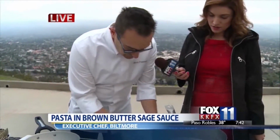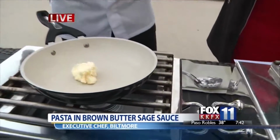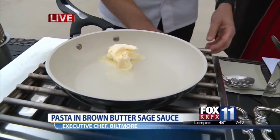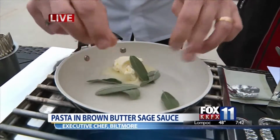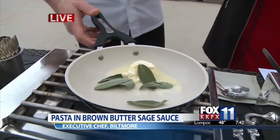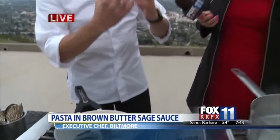Let's get right to it. Show us how it works. Okay, so the sauce we are going to do is a brown butter sage. It's the classic sauce that is perfect for this type of dish. So we put the butter in a hot pan. Beautiful. And then we put the fresh sage. Here we go. And then while we are waiting, the butter is melting and the fat is caramelized.